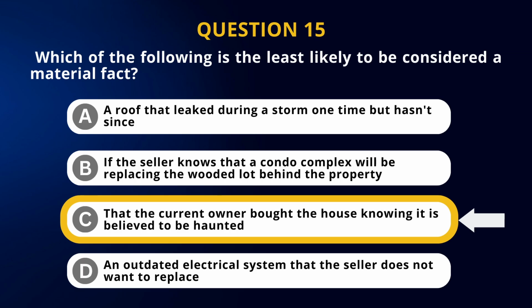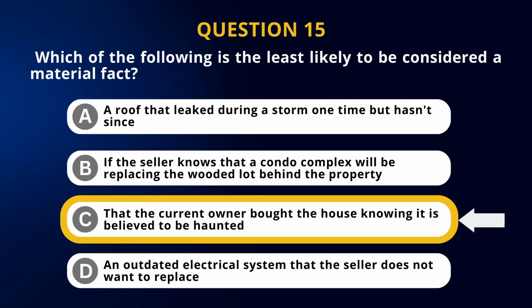The roof leaking even one time is a good answer, and that's one that you see many times. Yes, the answer is we absolutely still have to disclose that no matter what, because it could be material in nature. That one time could have caused problems, right? So we want to make sure that if we know about it, we have to disclose that. And the other ones are fairly important, and I would consider those to be pretty clear-cut material facts. So really here, you want to read through these answers and figure out which one is least likely to be considered that material fact. Great question. Be careful about things like least likely, most likely. Be careful about how the question is written, and we'll see you in the next one.